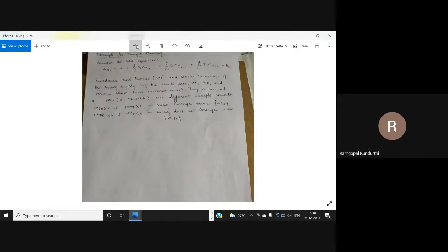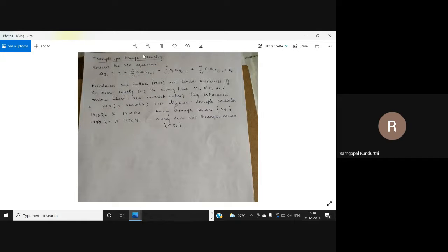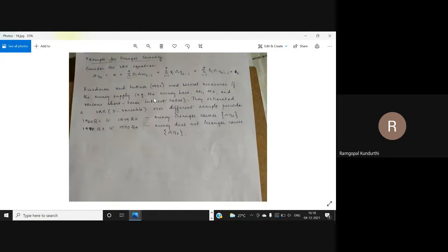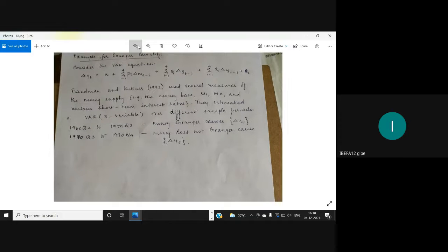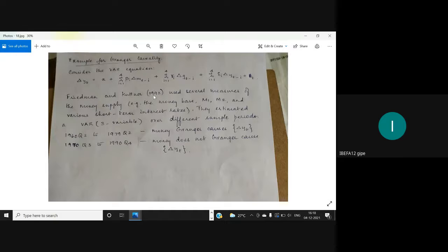Ma'am, one academic question. In this particular equation of Friedman, is the GDP nominal, or will this be in real terms, I guess? No, actually in this case it is changes in nominal GDP. Even I'm not sure why nominal GDP was taken. Perhaps if both variables are nominal, then it does not really matter. Plus, you're taking differences.